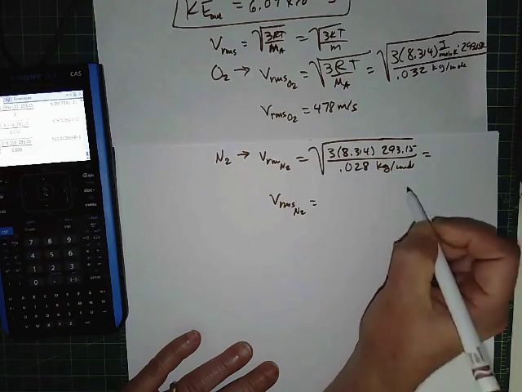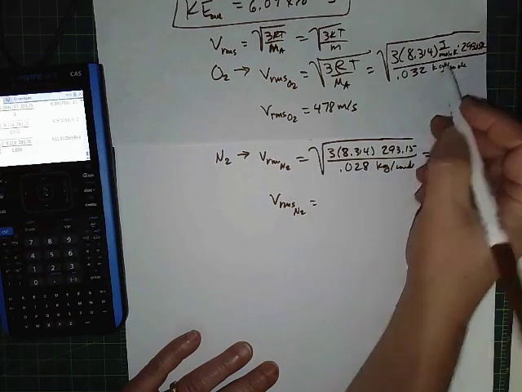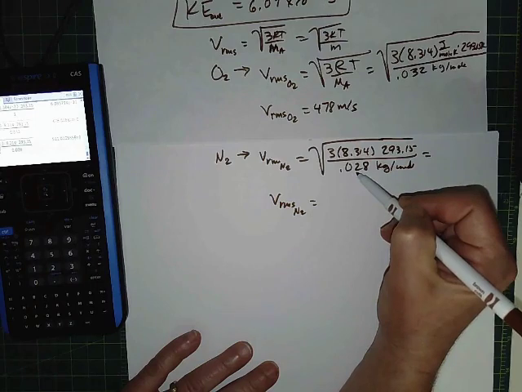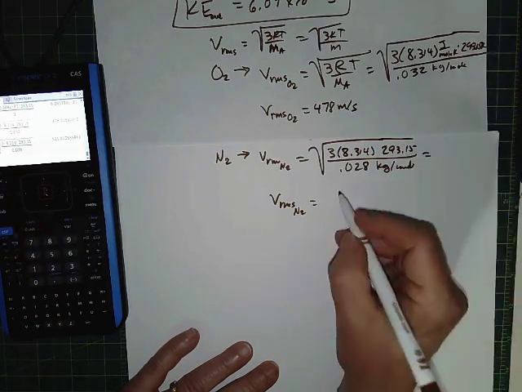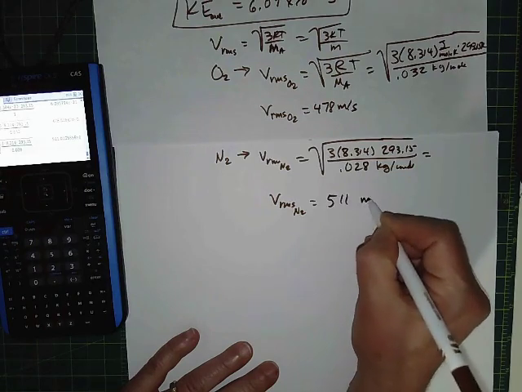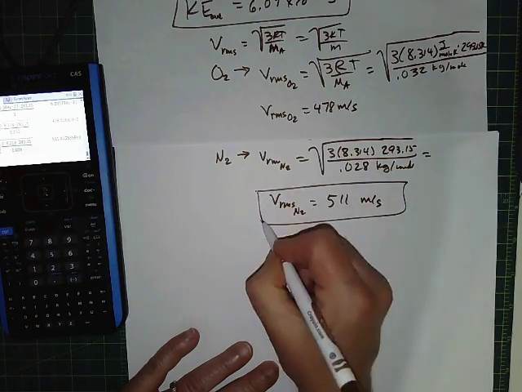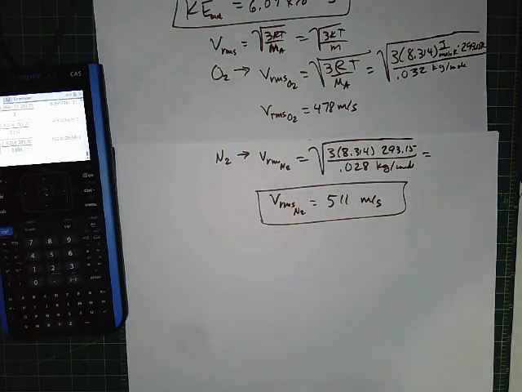What do we expect? Everything is the same except the mass is smaller. So dividing by something smaller means we should have a faster speed, which we do with 511 meters per second for the nitrogen. So lighter things move faster with the same amount of energy. Think of each little molecule having a 1/2 mv squared. If it's got a smaller m for the same KE, then it's going to have a bigger v squared to match up and have the KE be the same.